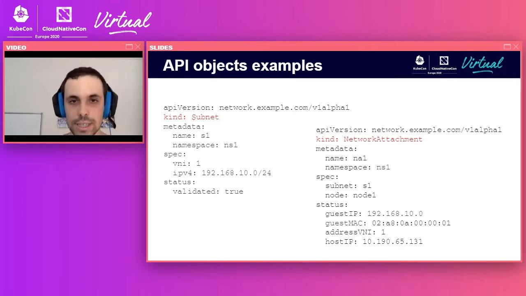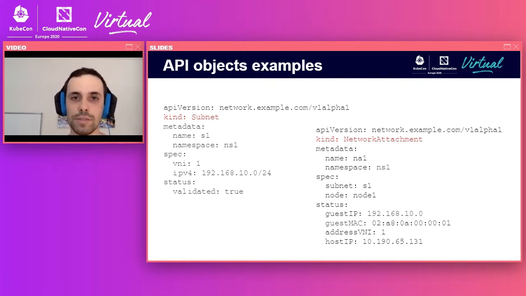It will also write into the status the VNI of the network attachment, which is, again, the unique numeric identifier of the VXLAN virtual network where the network attachment is. So network attachments represent the nodes in a VXLAN overlay network, and so they must be bound and implemented on a node of the underlay network. Their spec has a node field that contains the name of the underlay node where they will be implemented, and KOS further writes the status of network attachments by writing into it the IP address of the underlay node where they're implemented. Finally, notice that VXLAN virtual networks are not explicitly described by API objects, but are only identified through a unique numeric identifier, which is, again, the VNI.